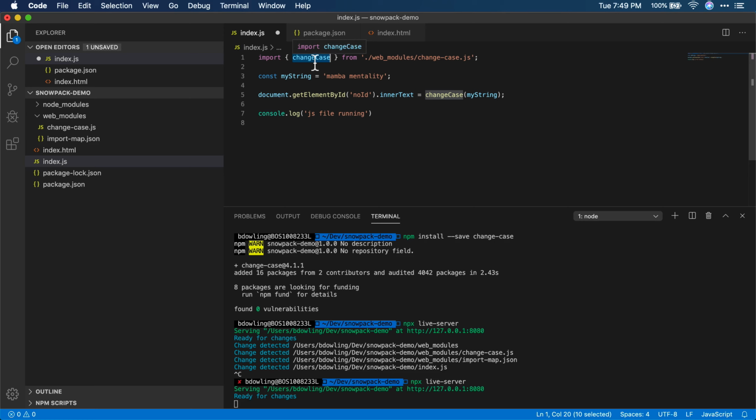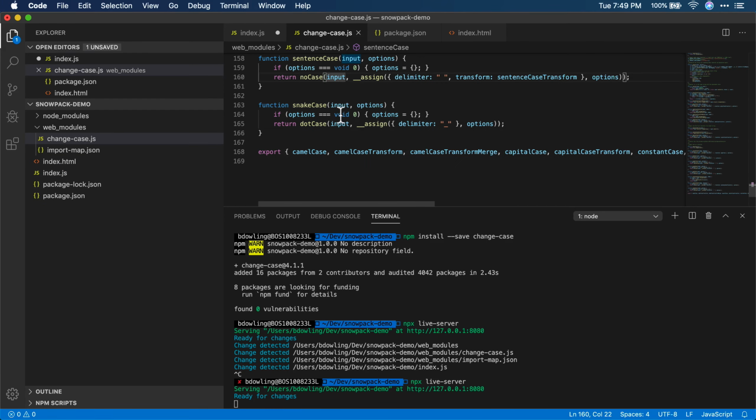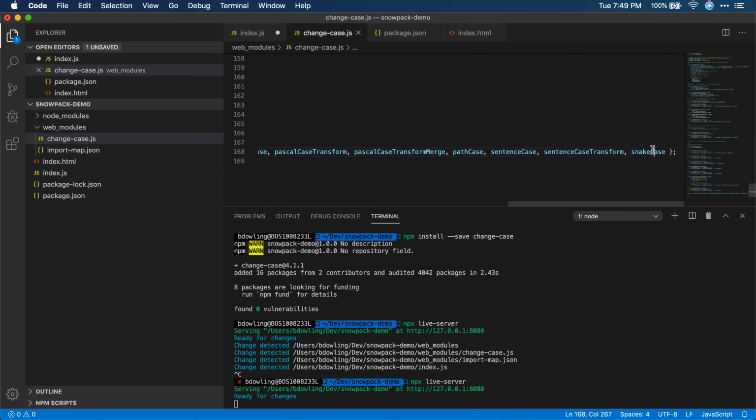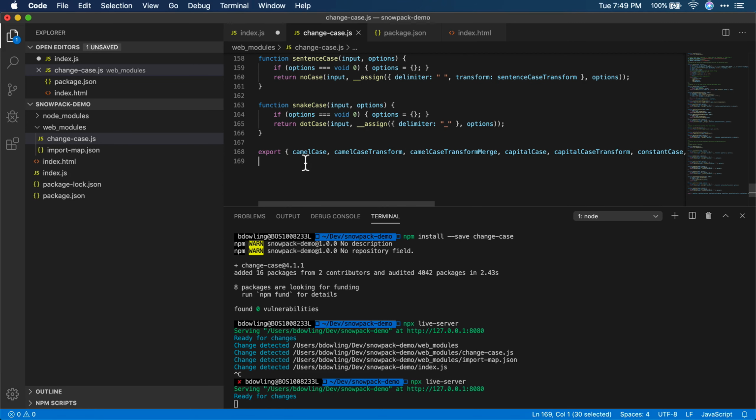And now I'm wondering, what actual functions are within this change-case? Well, I can just go over here to change-case and look at the bottom, and I can use camelCase, transform, all these things, and it's really easy for me to see what functions this is exporting. Whereas with something like Webpack, this would all be bundled into one giant file, and it would be pretty difficult to see what functions are here. So let's just go ahead and use camelCase here.